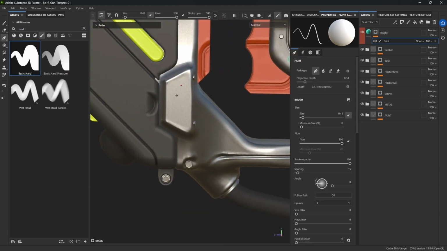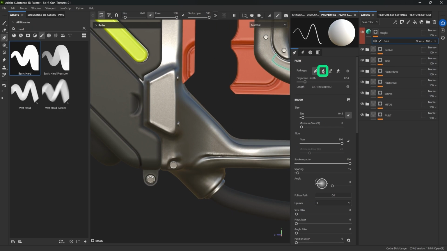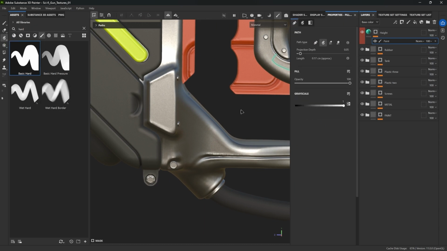But this time I'm gonna use a different tool. So I'm gonna choose this option here, or this path type. You can also click and hold from the left menu and click on fill path. This is one of the new things that have been added into Painter recently. It allows you to create a path and close that path like so, and it will create a fill layer in there, or it's going to fill that section quite easily.